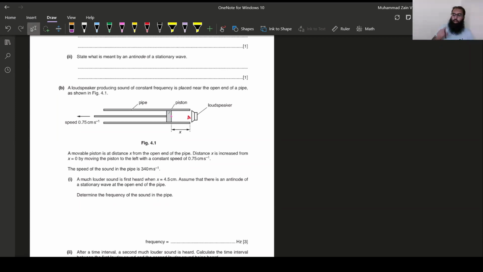So I know for sure that a particle here would be a node. So this is surely a node, and this is surely an antinode. This is something I know. And whenever such a question comes, like identify the points where there will always be nodes and antinodes.